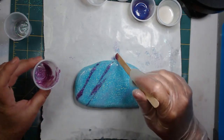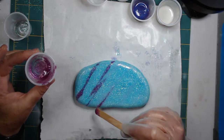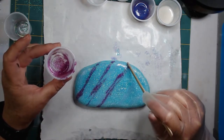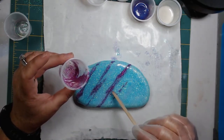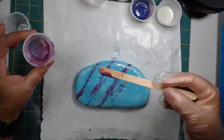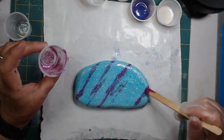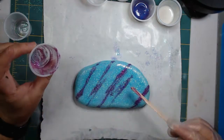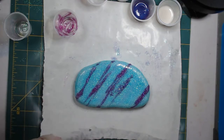And we're just going to go again across next to the pink stripes. We're taking the purple to create this Milky Way effect. And you want to make sure that your lines aren't all symmetrical. You can see, starting out, my lines are all spaced evenly apart. You want to avoid that. So I have to do something to break that up so it doesn't look like stripes on the rock.